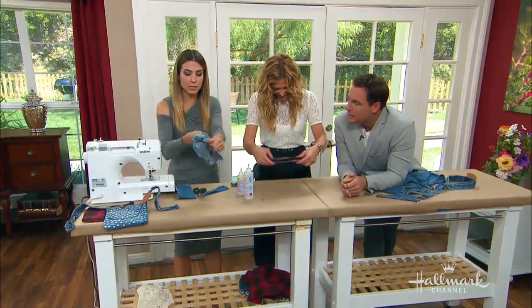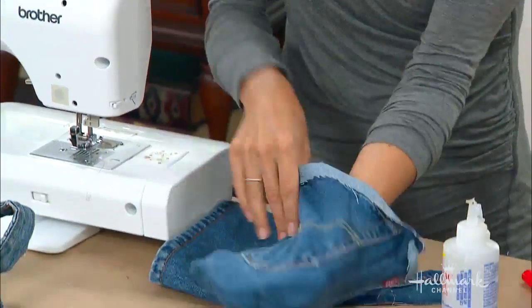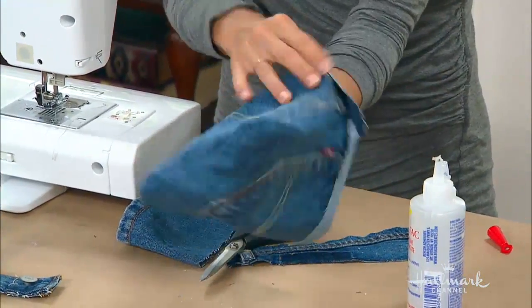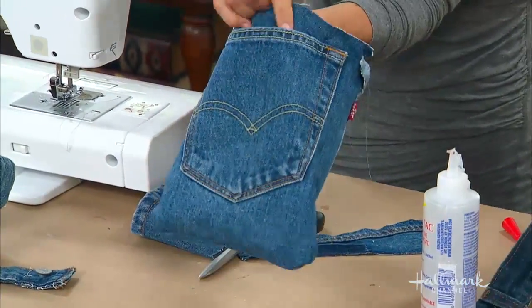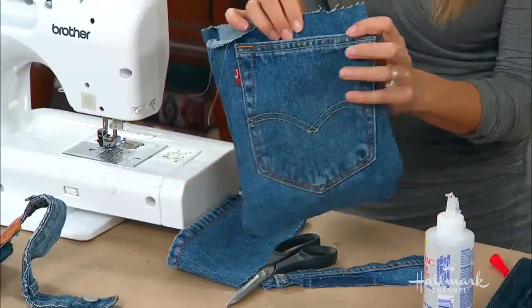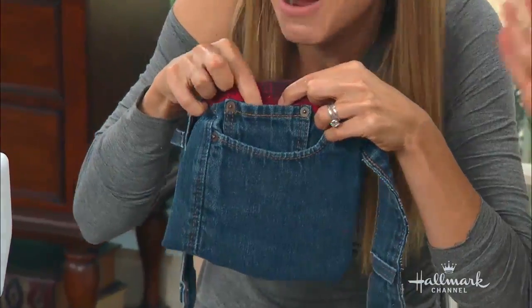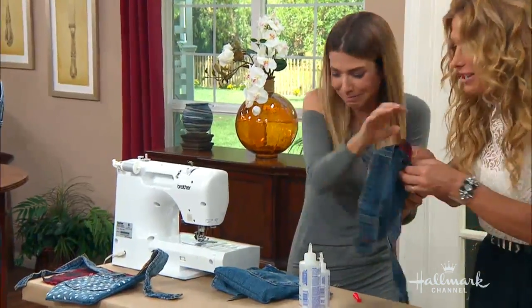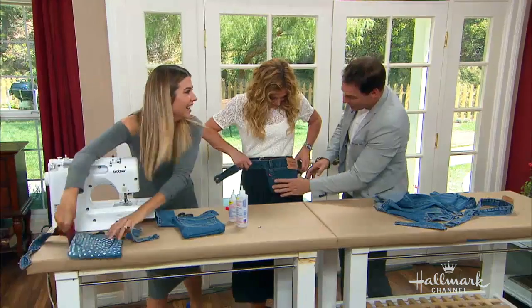So now we just flip this inside out. And look at her little pouch. Oh my gosh, that's so cute. Isn't it so cute? And it's really just that little stitch. It's like your pocket has a pocket. Your pocket has a front pocket. Your pocket has a center pocket. Your pocket has a back pocket? This is a three-pocket purse. Do you know how expensive these are? Wait, this pocket has a little mini fourth pocket? Oh my gosh! You're so cute, and I'm gonna put you in my pocket. That's so small we could put it in a pocket.